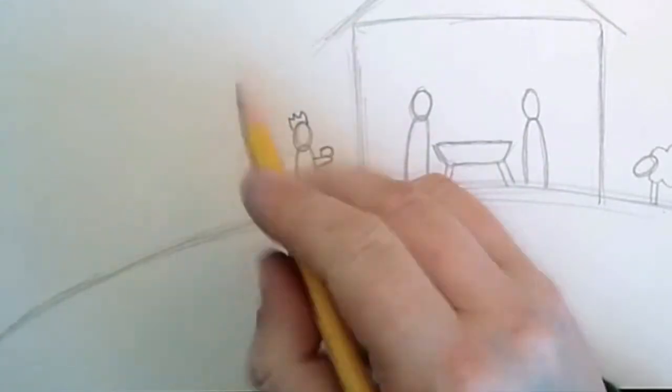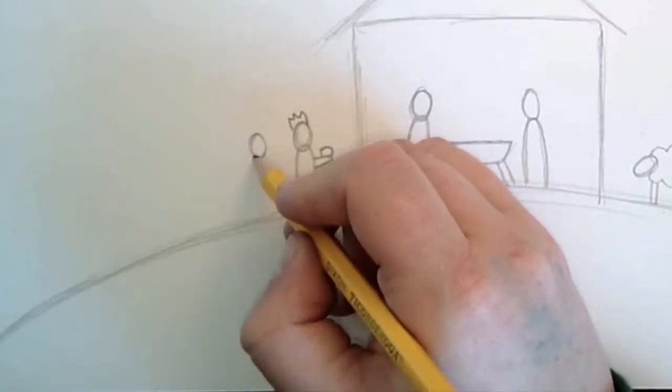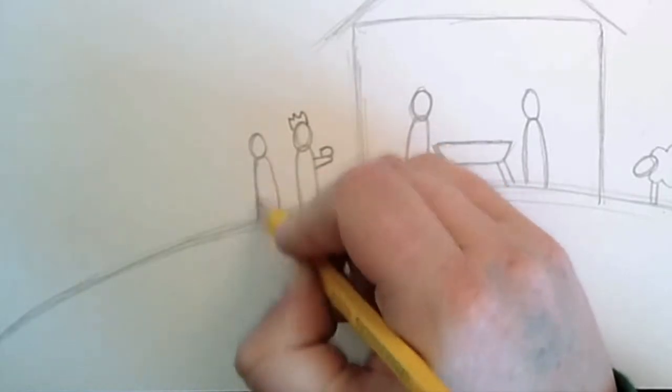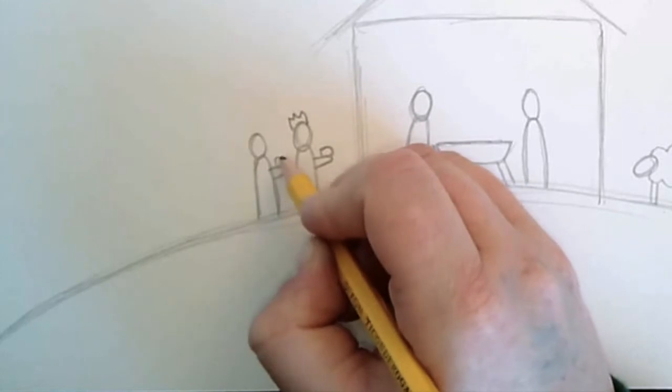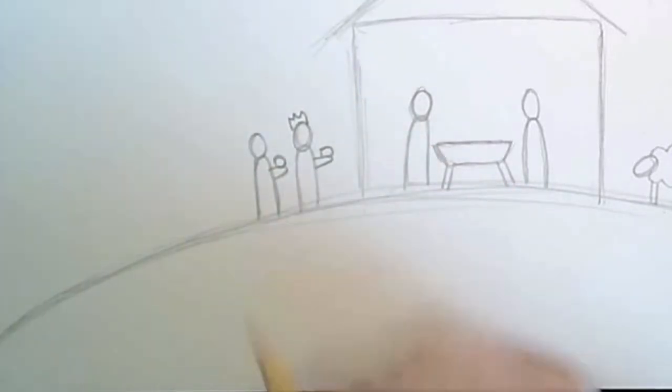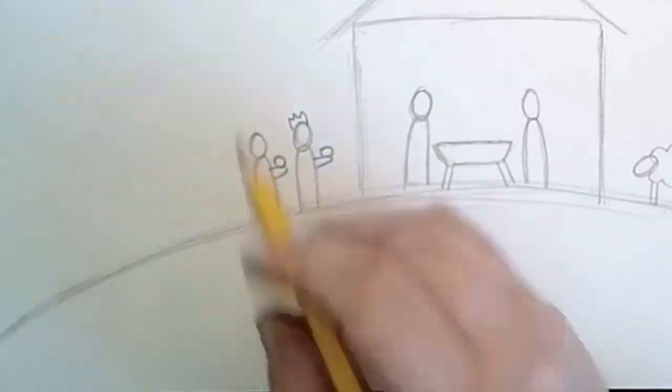We're going to need two more wise men. So another oval, an oval for the body, the arm, and maybe you want to make a different shaped gift. That'll be cool. And maybe this one doesn't need a crown.